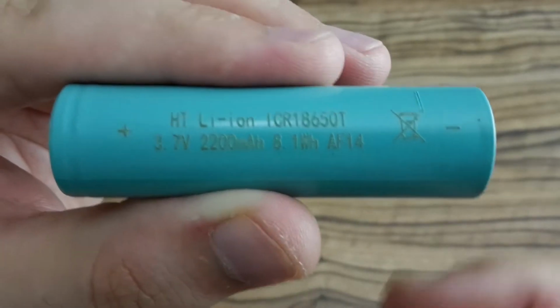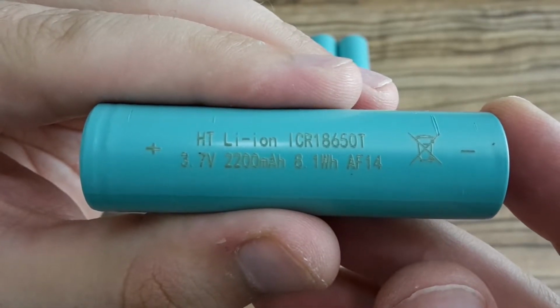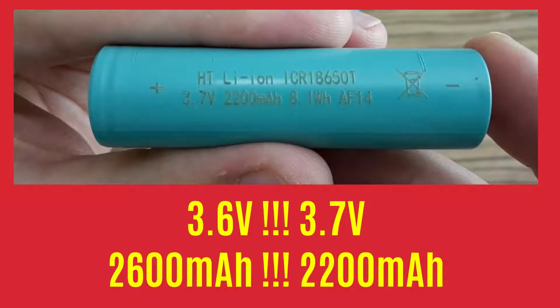The nominal voltage of the battery is 3.7 volts. The capacity is 2200 milliamp hours. But there's something suspicious with it. Look at this. On the power pack, the nominal voltage is 10.8 volts, and the capacity is 5200 milliamp hours. If we take these two values and the way the batteries are connected in the power pack, the nominal voltage of the batteries should be 3.6, and the capacity of each should be 2600 milliamp hours. But look at the parameters of the batteries. The nominal voltage is 3.7, and the capacity is just 2200 milliamp hours, which is less than it should be.